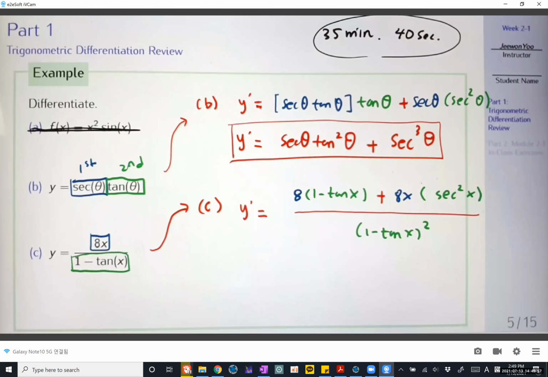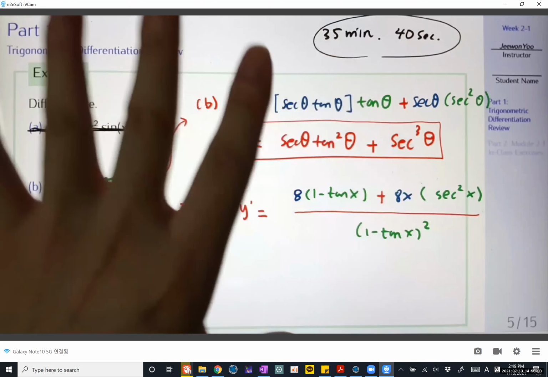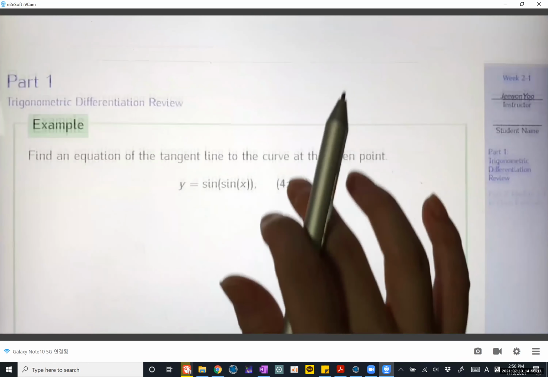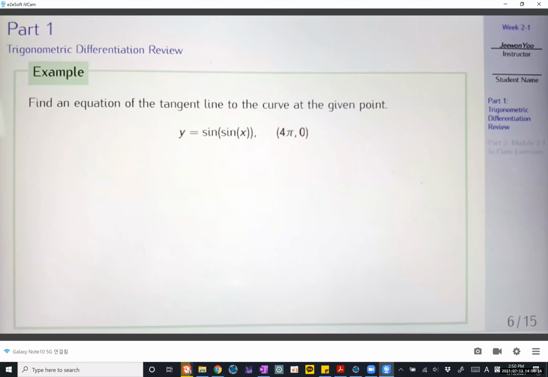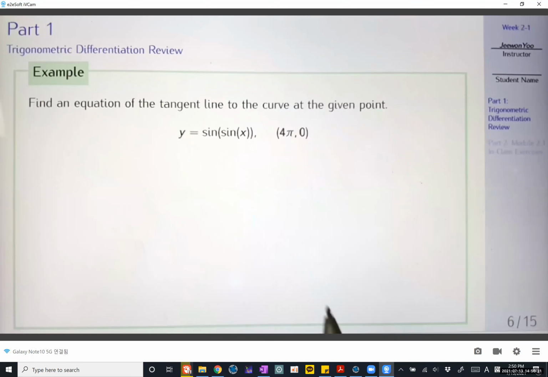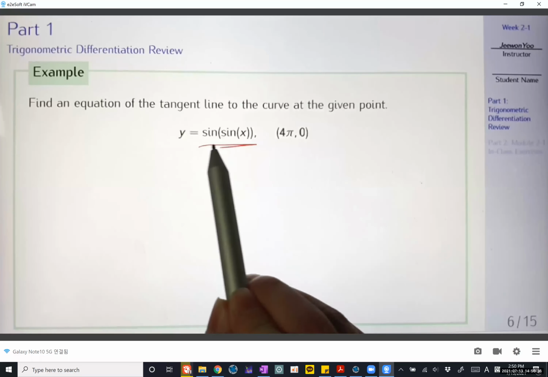Okay, so congratulations. We've successfully finished the basic differentiation of trigonometric functions. How about something that we didn't do today? Something that we didn't do is the chain rule. I don't know how many people took calculus 1 with me, or at UBCO. How I usually teach the chain rule is that students need to know what is the outside and what is the inside. Even if you didn't take a course with me, let me ask this question. Which one is the outside? Which one is the inside for this function, everyone?